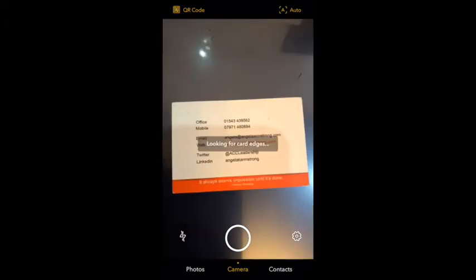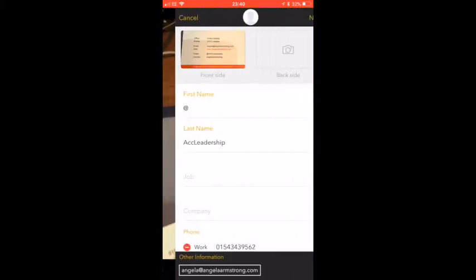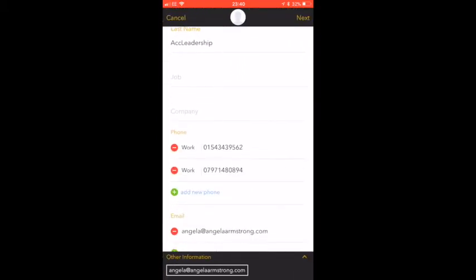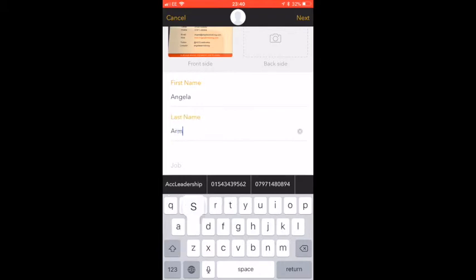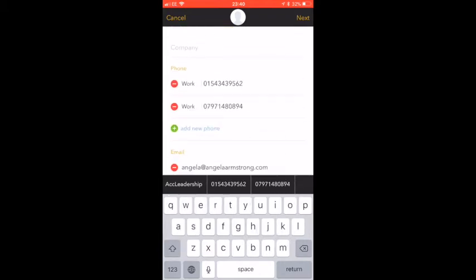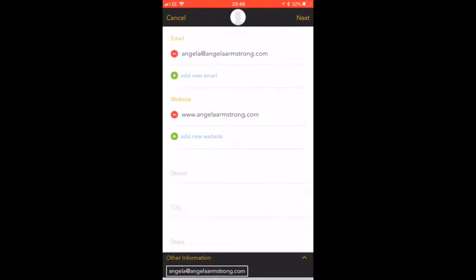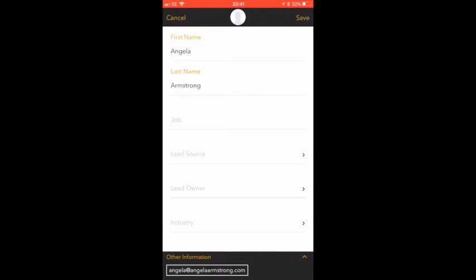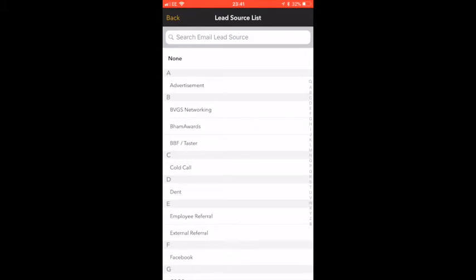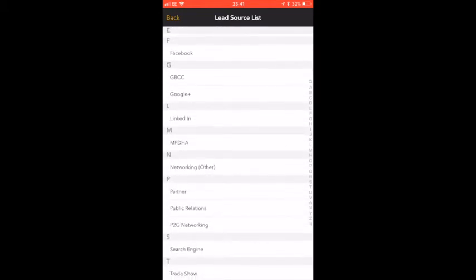And in this example, it scans a card, it physically reads the card, and it starts pulling in the data that it can recognize. And as you can see in this situation, it can recognize a number of things, but some things it can't. So the things that it can't recognize correctly, I'm going to type them up. So I put the full name in, and now I've got most of the information. I can either just save it to my phone, or I can choose to also save it to Zoho CRM. And when I select that option, it's asking me to fill in some of the Zoho information. So the first one there was lead source, and the next one is going to be lead owner.